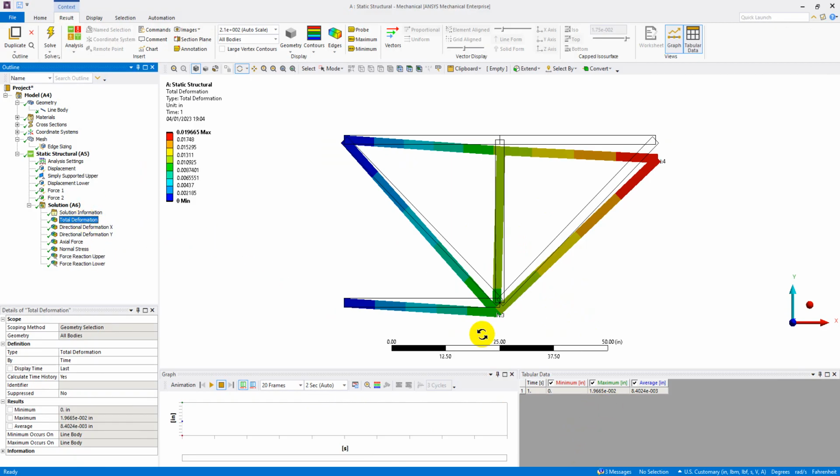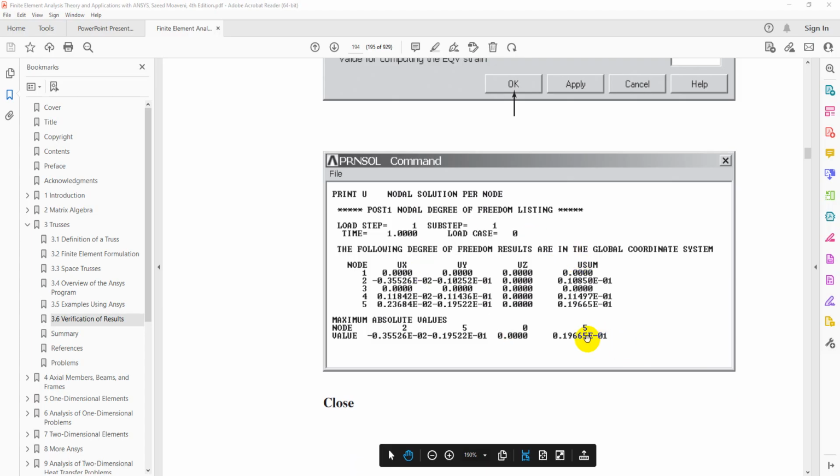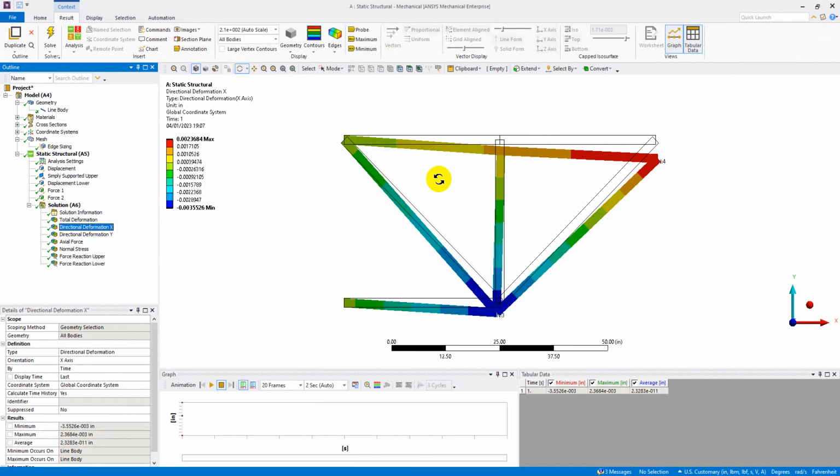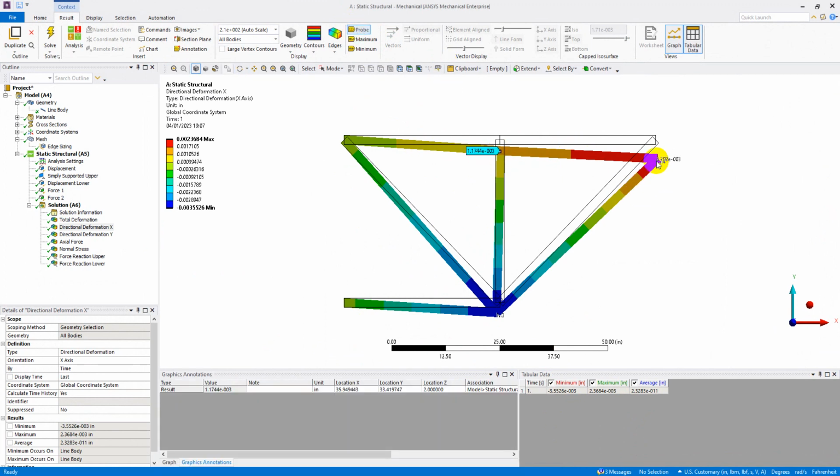The maximum value is at some node, and it is 1.96 times 10 to the power minus 2. You'll have the same here, and then here you have the deflection. To get that at each node, go to probe, and then at each node.